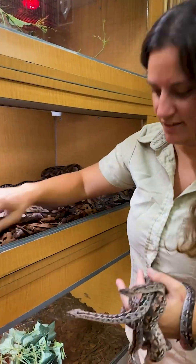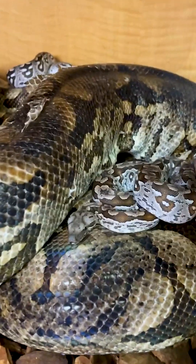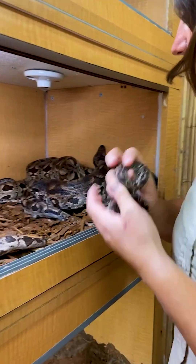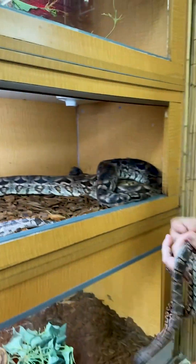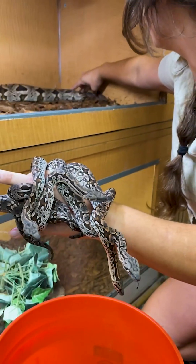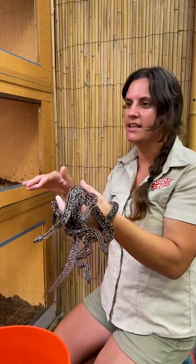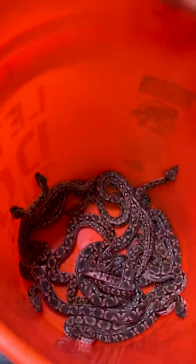I'll have to keep on going over there though. Let's see if we can get the rest of the siblings. Look at them — how cute is that? I actually have no idea where I was at — one, two, three, four, five, six, seven. Let's see if we got more in here. Eight. Look at them, little miniature versions of each other. So cute. We got some in the corner — nine. So many of them. They're nice and fat ones. Chunky. Nice and healthy. Looks like our last one — ten. That's legit. That's so fun. So we'll go and add this litter in with the other ones to make sure they're all nice and happy. Look at them — so cool.